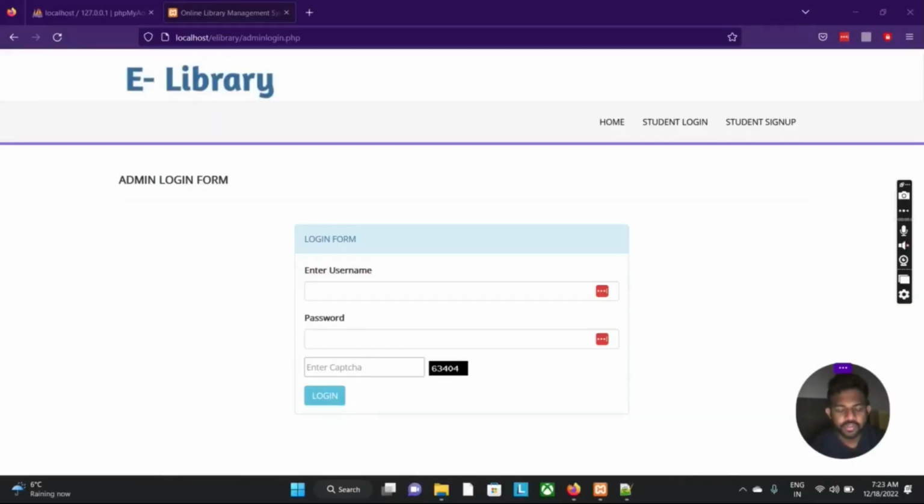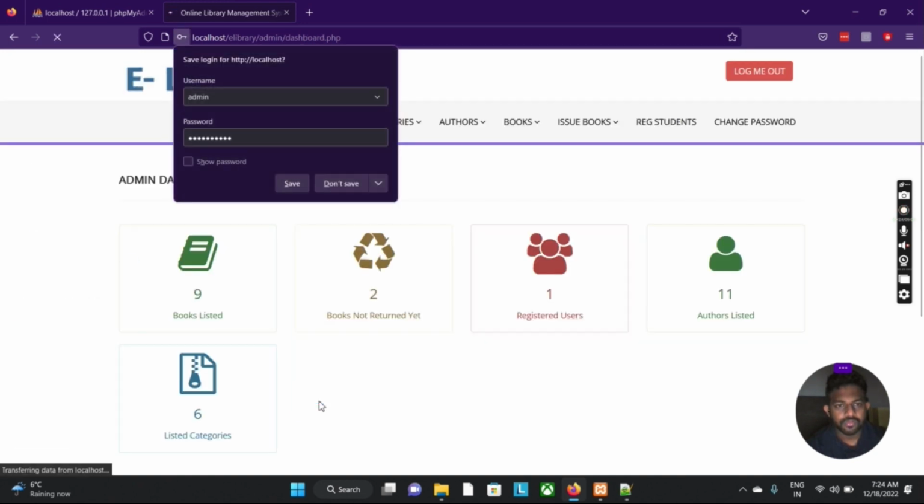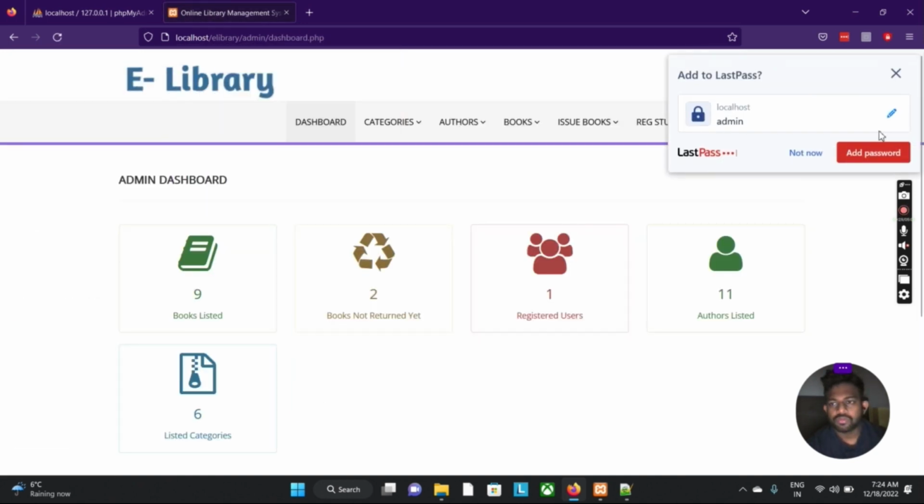So in this application, we have a separate login page for admin. Admin users use username and password as credentials, whereas on the students login page we use email address and password. Here we have the admin credentials, admin and the respective password, followed by a captcha.